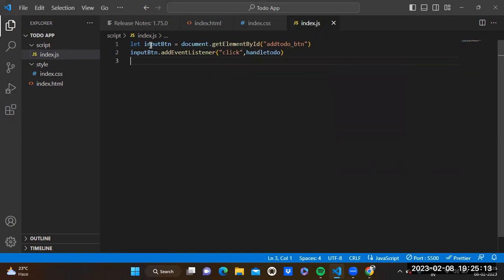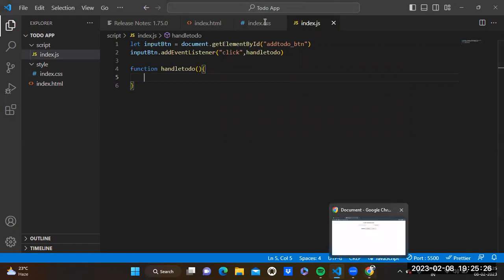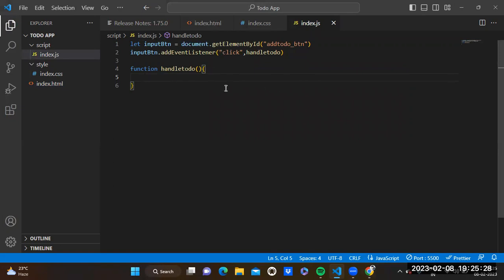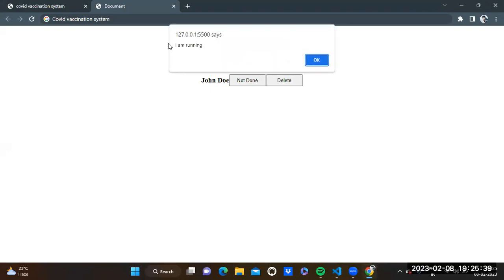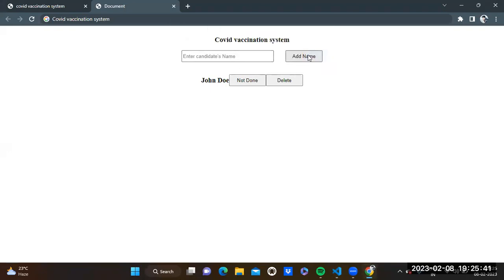And now you can write a separate function handle to do. Now check, we can also check alert: I am running. Now check here, after clicking on that there is an alert come, I am running. Okay, that means our button works perfectly.